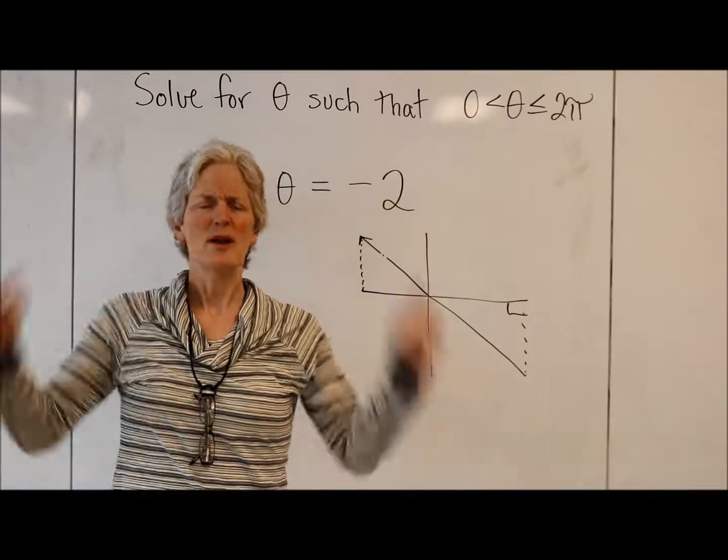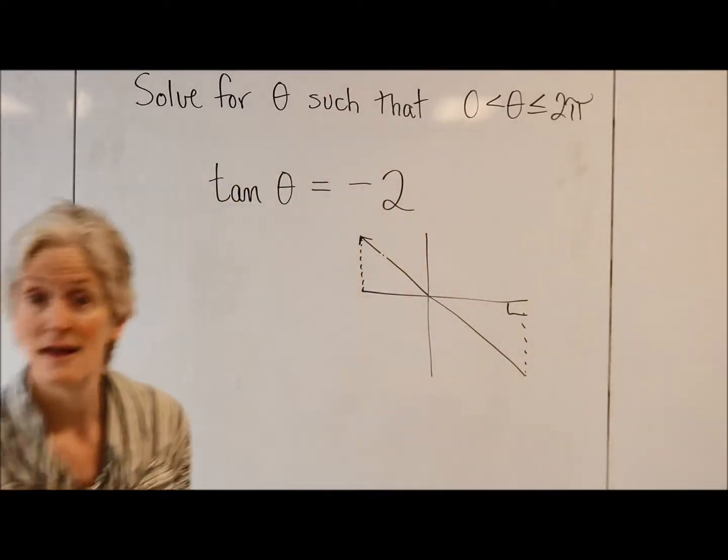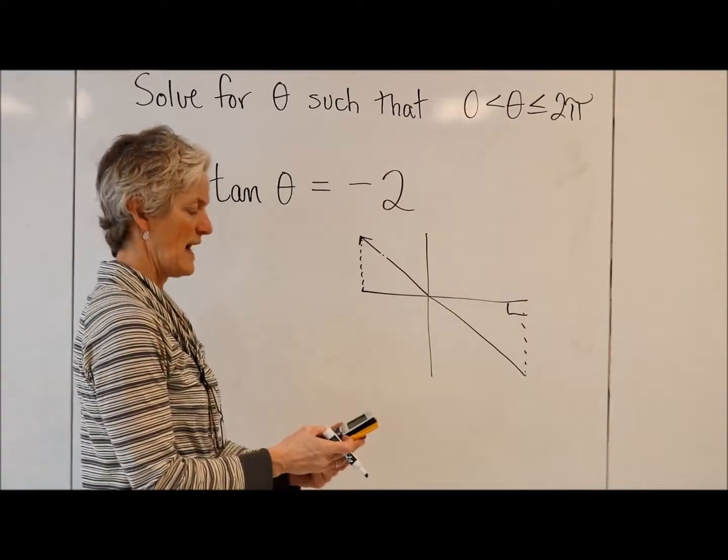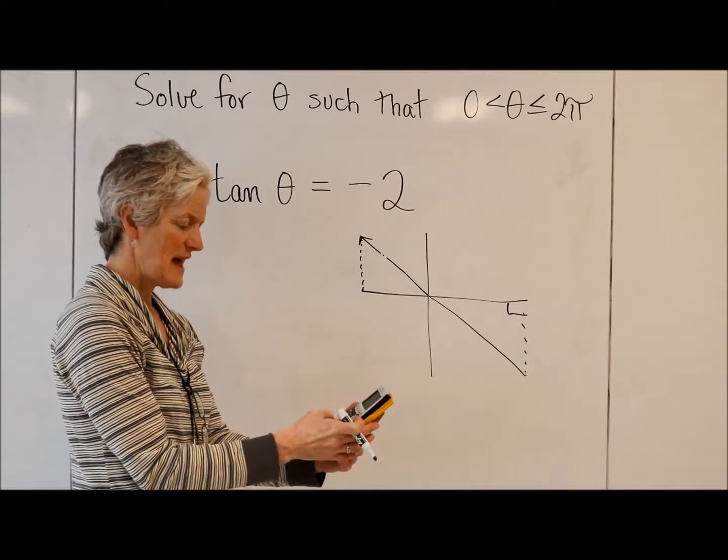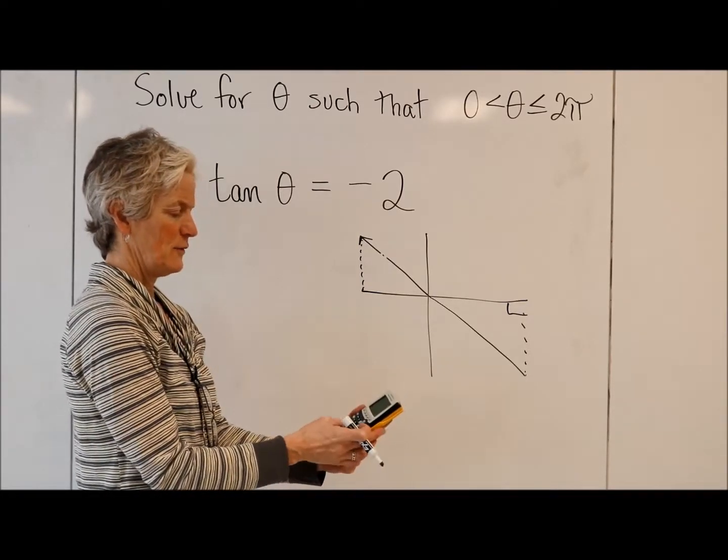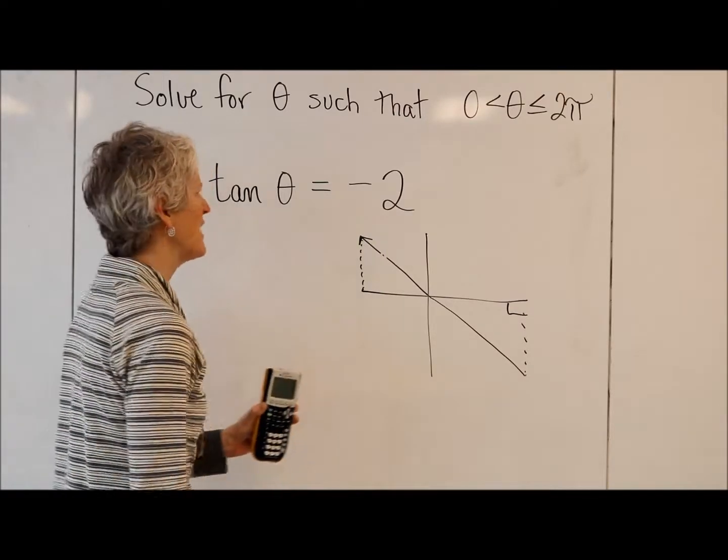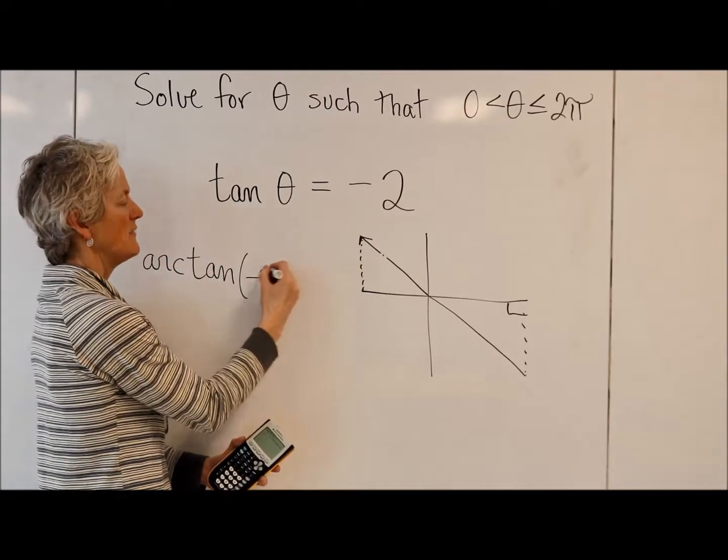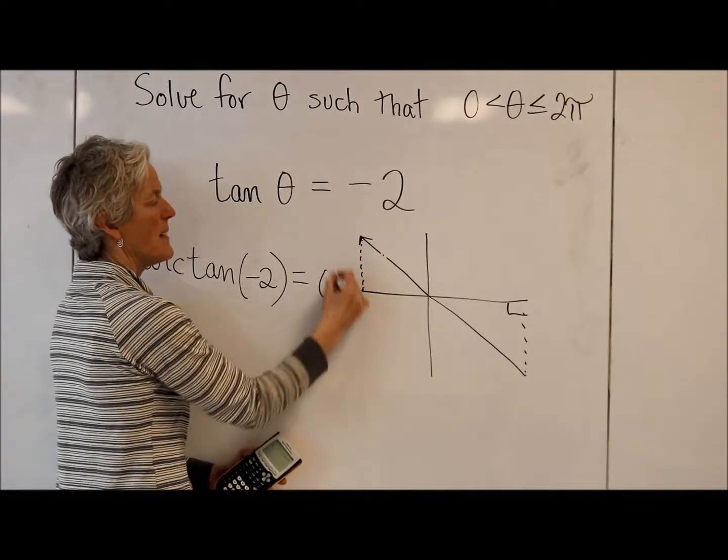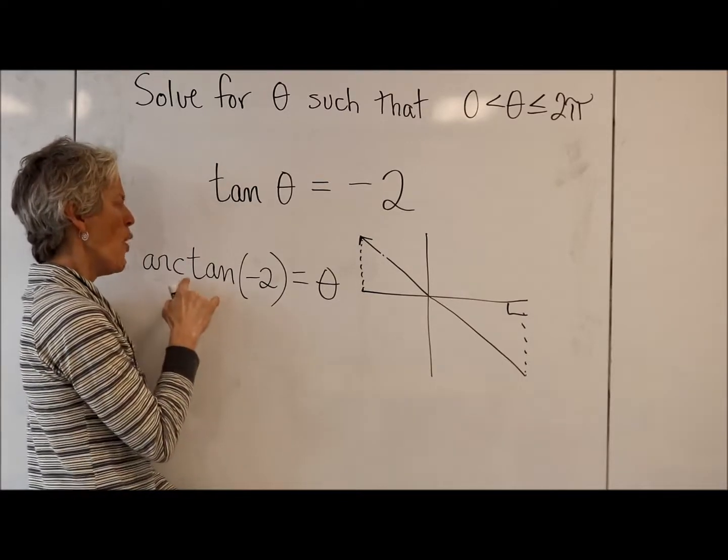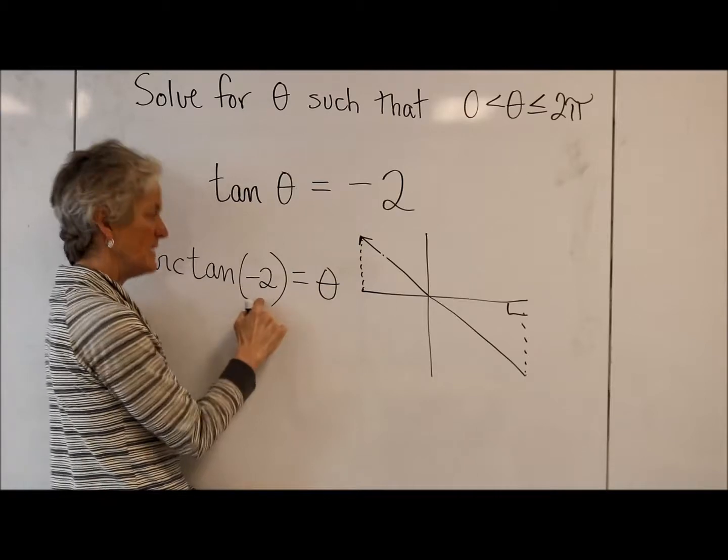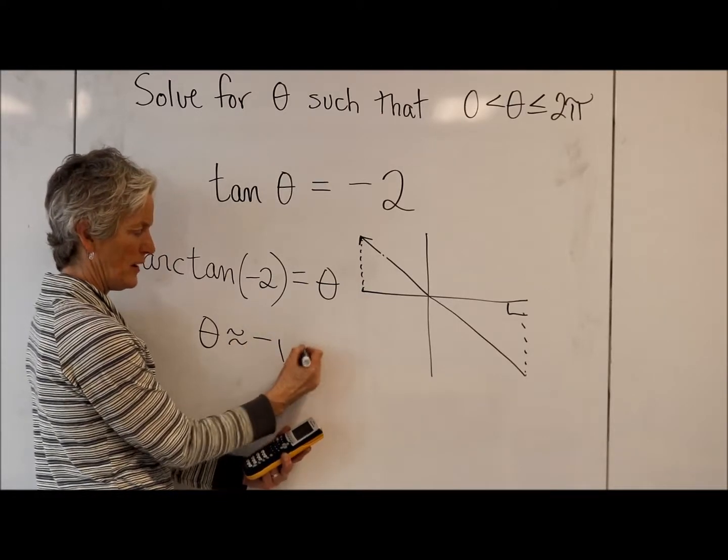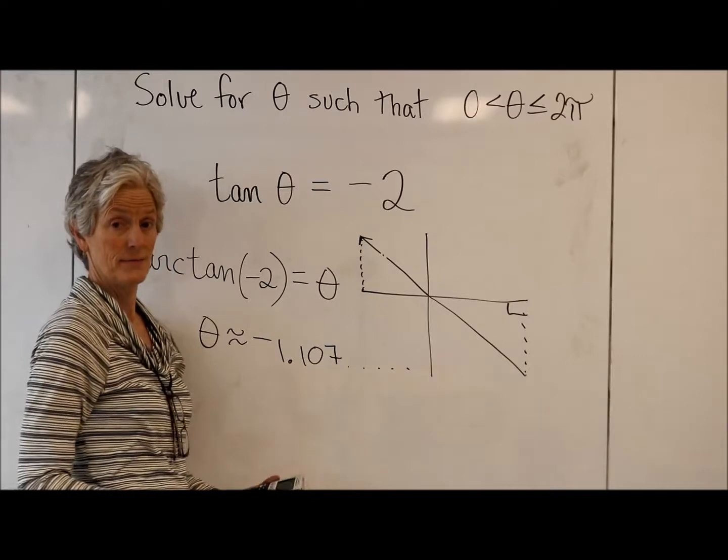This is not a nice ratio on a unit circle. We don't have that in our brain. We use a piece of technology. Or if you have some old fashioned trig tables, which is what I grew up with, you can do that. So I'm going to do inverse tan, second tan of negative 2. My calculator gave me a negative answer. So let me write this out again. I'm going to do the arc tan, or inverse tan, of negative 2. And that's going to give me my angle. This sentence says, what angle gives me a tangent of negative 2. And my calculator gave me this, negative 1.107.